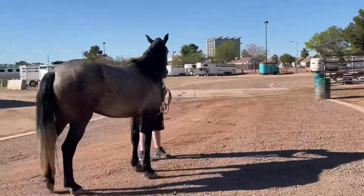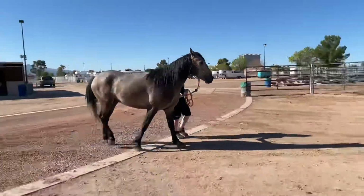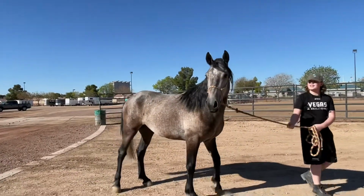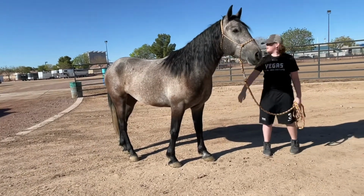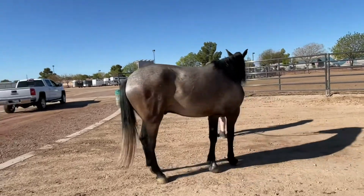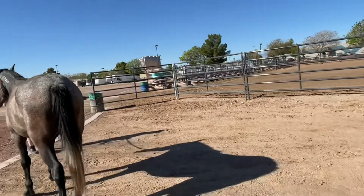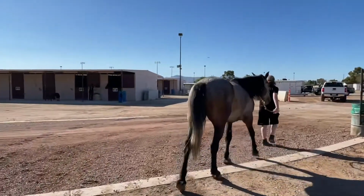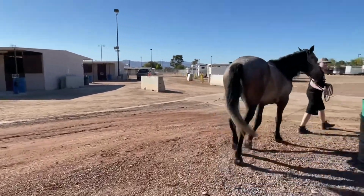Rocky's like, what is all this? Here, just come all the way over here for a minute. What is all this stuff, Rocky? What's going on? All right, so let's walk around past this truck and go into this ring and just kind of walk around the outside and just kind of get him used to this ring. I don't know if there will be, oh, there is some stuff in there. I don't know if we can go in there yet, but when we walk down by there, we'll see if there's people in there. They're setting it up.